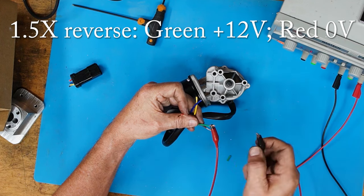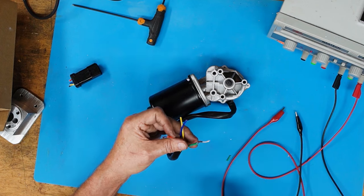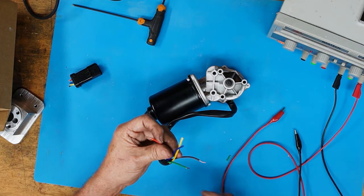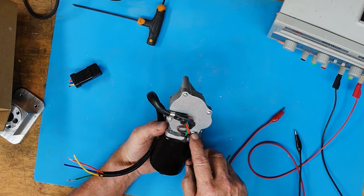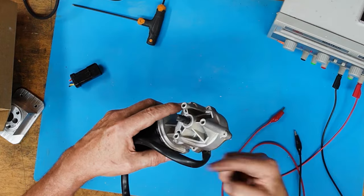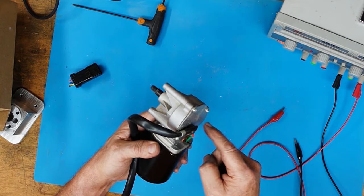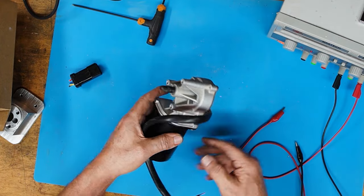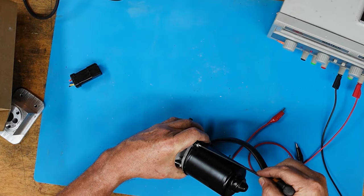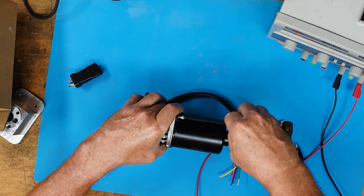There's the low speed wiper and there's the high speed wiper. And then what I found experimentally was that connecting both together gives me one-and-a-half speed — that uses both windings of the motor additively. And of course I can go forward and reverse with it. This is what I'm going to do with my Z-axis as I hook it back up. I've already got the X-axis this way using the red and the green, and I've disconnected the chassis ground. But I don't think it's enough just to disconnect it here because the windings of the motor have a center tap, and the center tap is connected to ground here as well. So I do have to disconnect it from the motor itself.